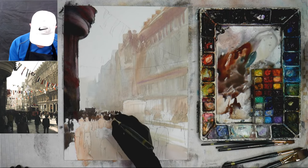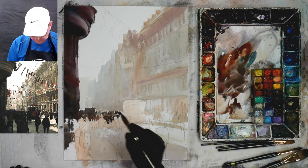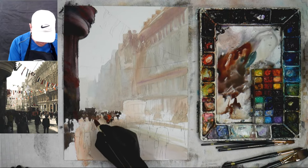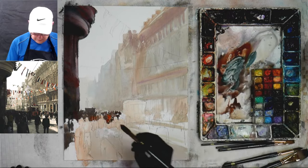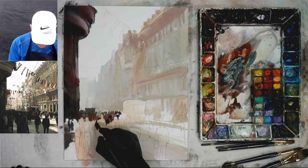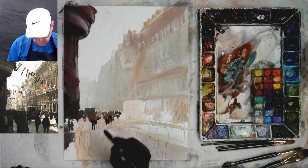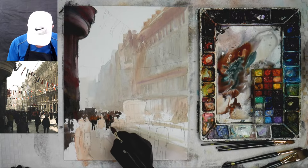Go around these people. The people in front, I'm going around their heads so I can give them a little rim lighting. And I'll put a little color in there too. Just dump it in. Once it's wet, then you can dump some color in there, making it float. You know me and my floating, my pigment has to float. I'm going around the larger people in the front, and then here the legs, I can put the legs in of these people back there. Going negative painting these people up in front by going around them.